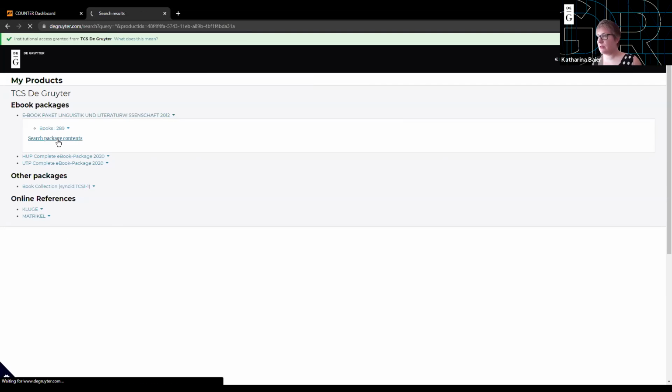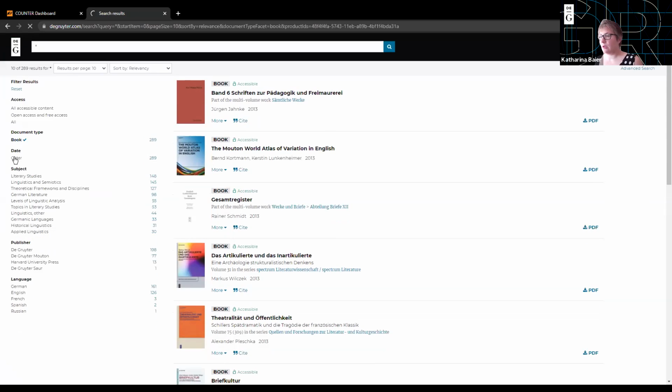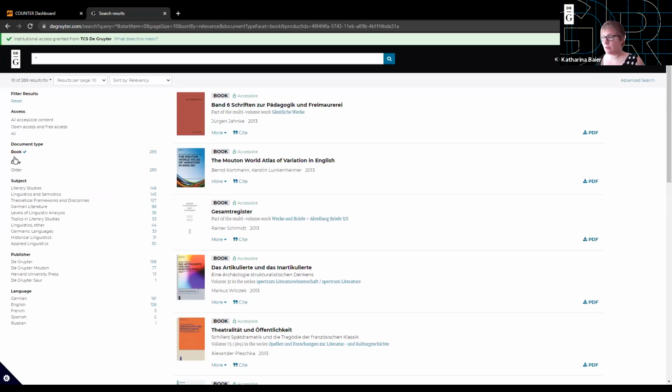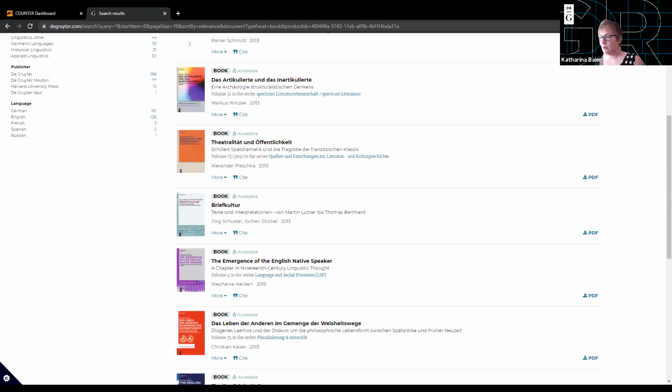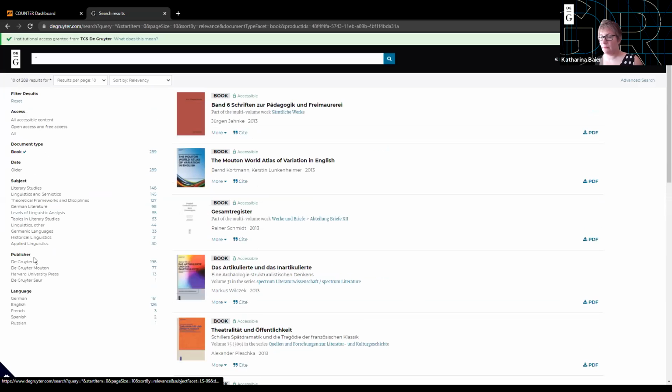So if I just demonstrate that, you can see that there are 289 books in my collection, and they're here. If I just want to look at books, I'll choose those and remove the chapters, and then it gives me all of the titles, and I can then further sort them or filter them by using the topics here.